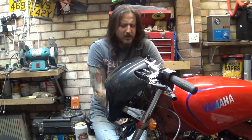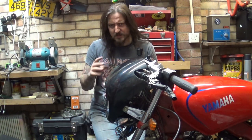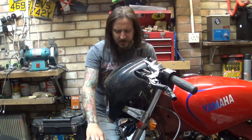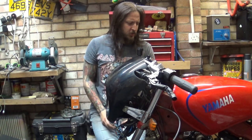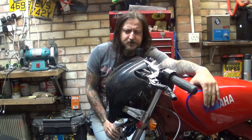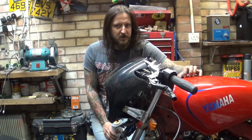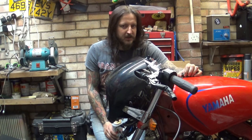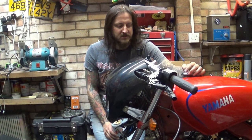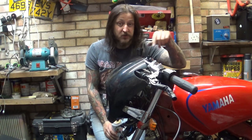What else have I got left to do? I need to do the front mudguard. I need to fabricate it from scratch. Well, not from scratch, I've got some ideas how to do it. So the front mudguard I need to do, a really short one. I need to relocate the petcock on the petrol tank and plug the hole over there. I'm probably going to need some TIG welding help from one of my friends with this, because I'll explain later when we get to that. But those are the two major things I need to do.